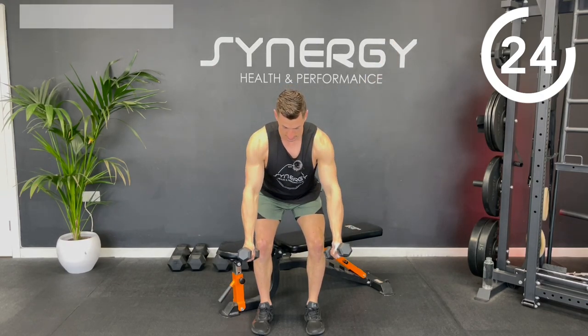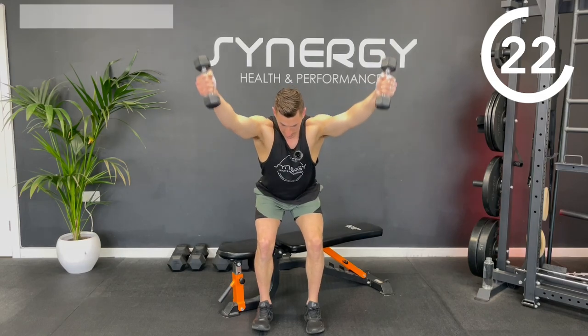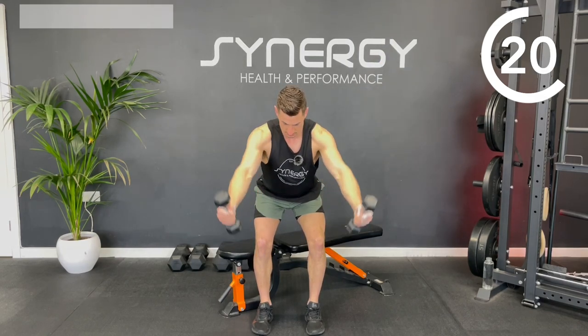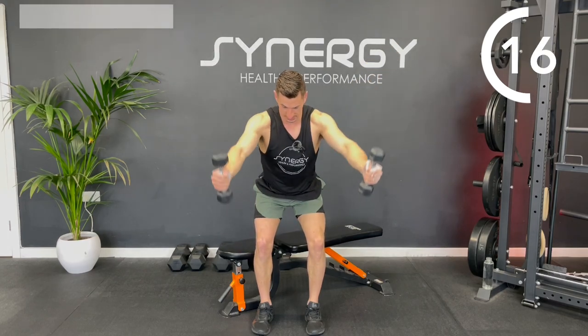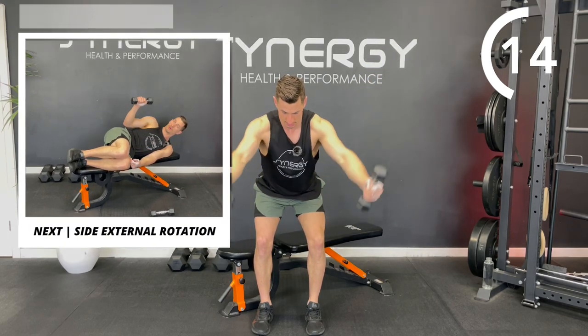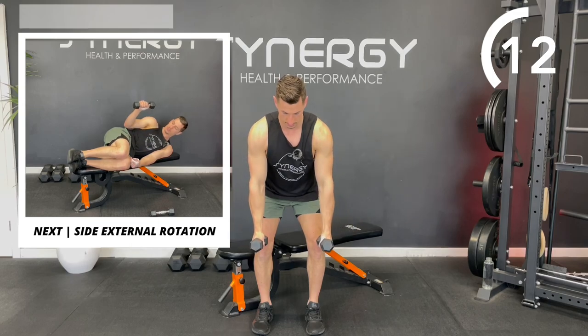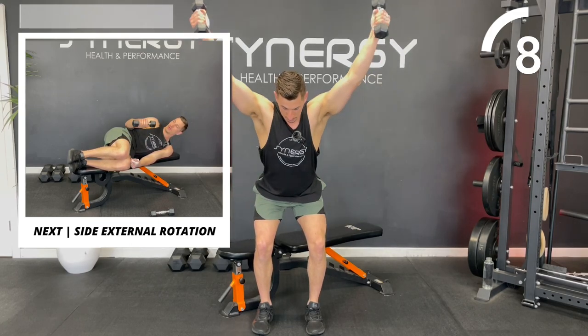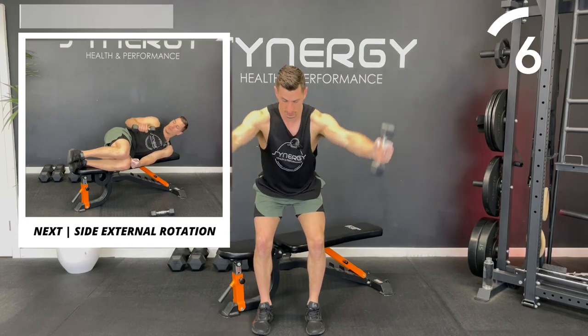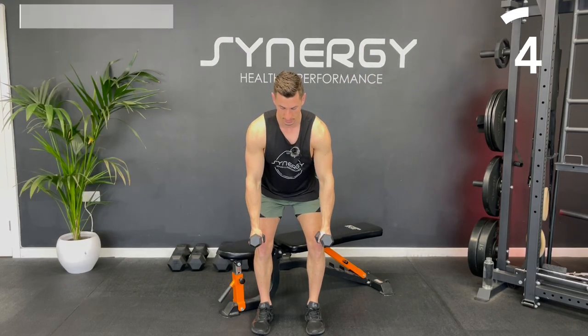So we want to keep locked elbows. Slight external rotation at the top, turning your thumbs away from one another. I'm in a slight bent over row position. You don't want to go too heavy on this. This is just a warm up. Great for opening the lats out a little bit as well.